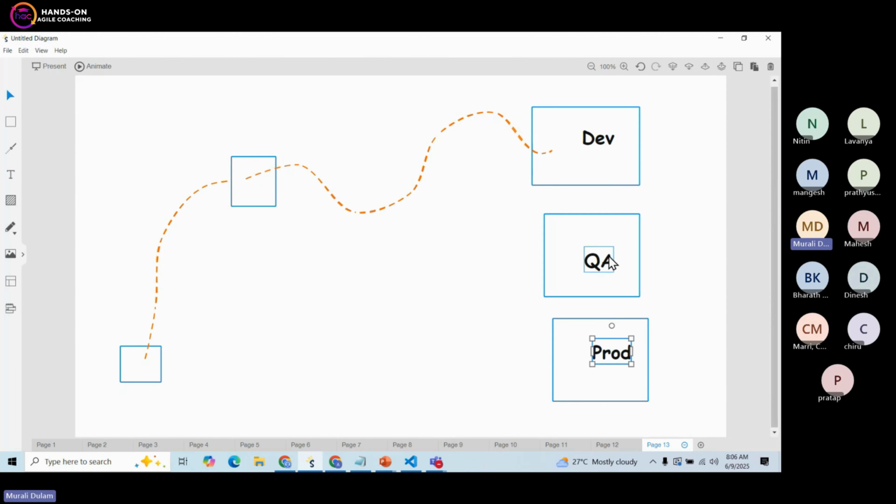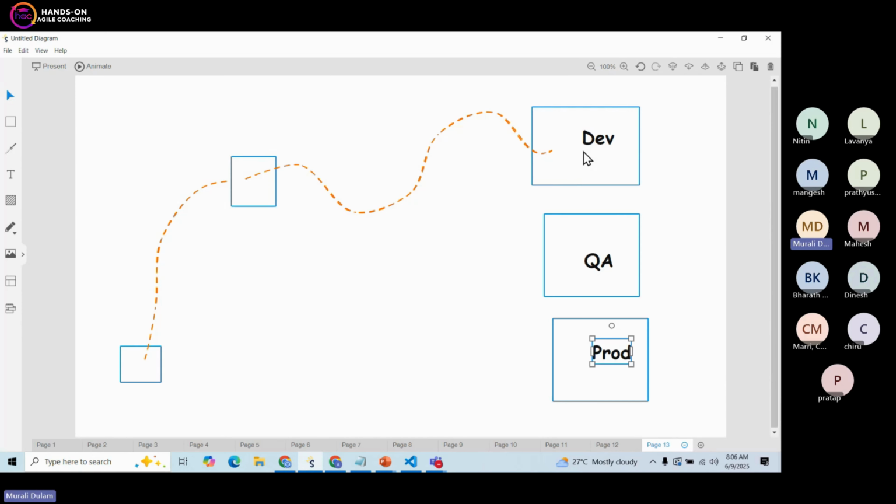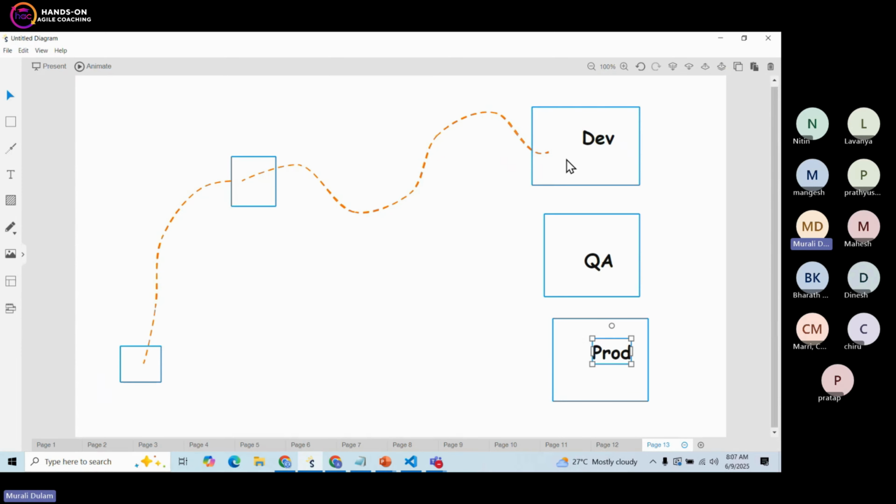And again, within dev, you can mention these roles, whether it is front end or back end, sub layer or DB layer. Different layers we can create. These are all things you can mention while defining your environment. Most of the time, we will use only a single environment, right? We don't want to place multiple environments in one Kubernetes cluster. So here we can place one cluster, here we can place one cluster. In this way, you can see that.